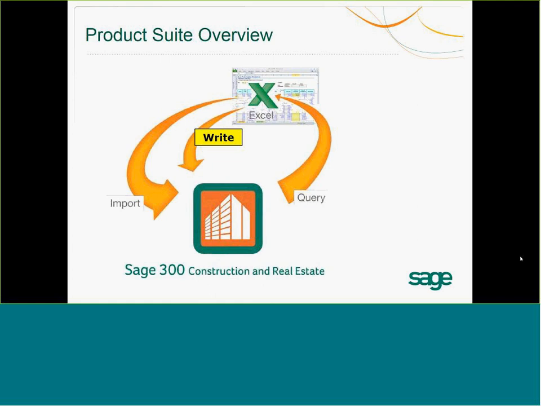We have a write piece as well, and the write piece basically takes these static reports that people all have and turns them bidirectional. Instead of just having a report that says, here's the data, how about if you could also update some of those values and fields in there and push them back into Sage? Cost complete reports, update addresses, contacts, pretty much anything that is ODBC writable or basically allowed to update the database and doesn't break your tables in Sage, because we do make sure that nothing's breakable. So the write does that piece to it, makes those reports become bidirectional, and of course, completely makes a report much more powerful in that regard.